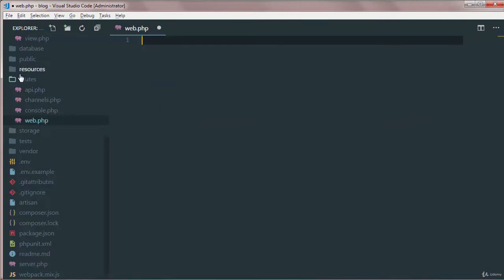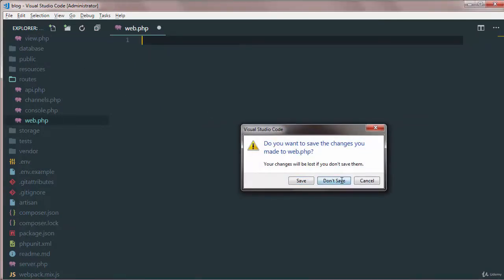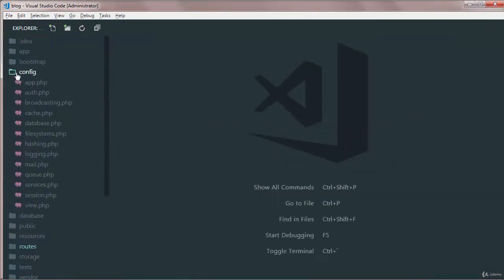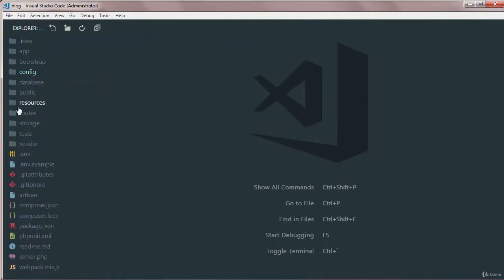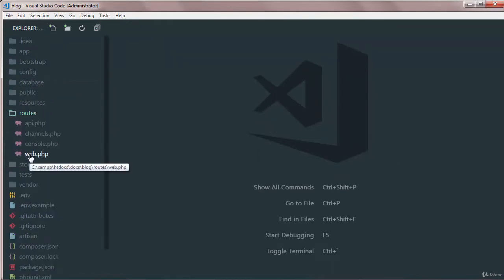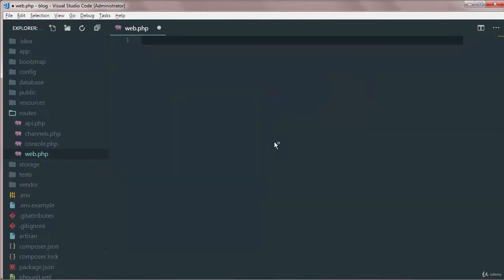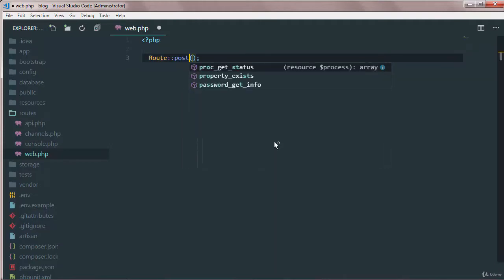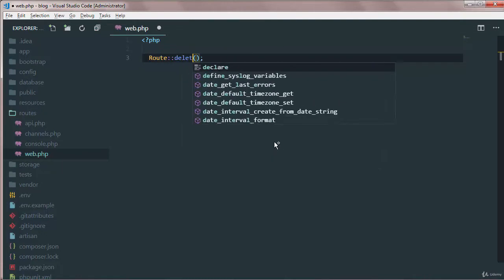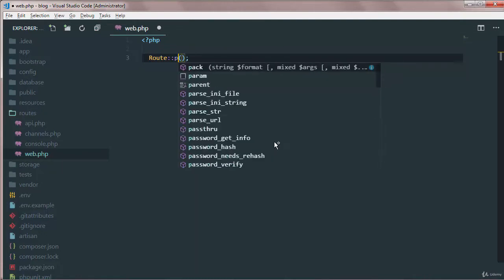So if I just go to my application, and then inside routes and then web.php, we just have API routes, channels, console, and then web route, right? If you just open web.php and get rid of all this stuff and open it from the PHP tag, and I say Route::get, I can also use the post method for posting data, delete for deleting data, and put for edit, right?